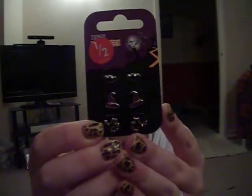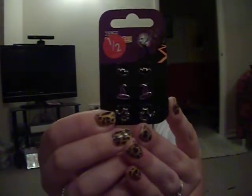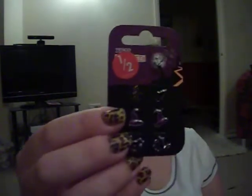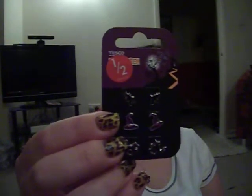I went in Tesco yesterday and Jess found these. They're so cute. These were all supposed to be half price but they actually went through the till even cheaper — they were originally £3, then reduced to £1.50, but they went through the till at 75p, which is quite cool. And it's these — a set of three earrings. You've got cats, bats and hats, which I thought was quite funny. But they're so cute — I love the little bat ones. All for 75p — loving it.